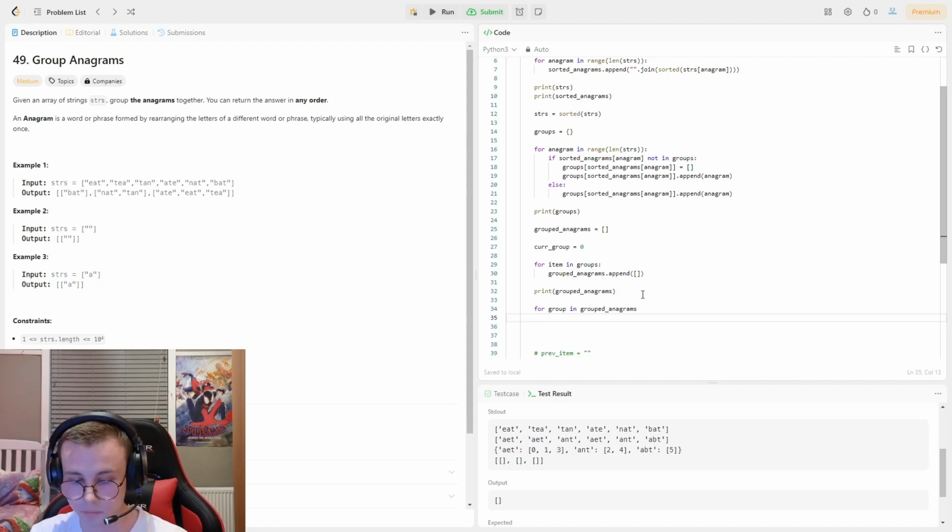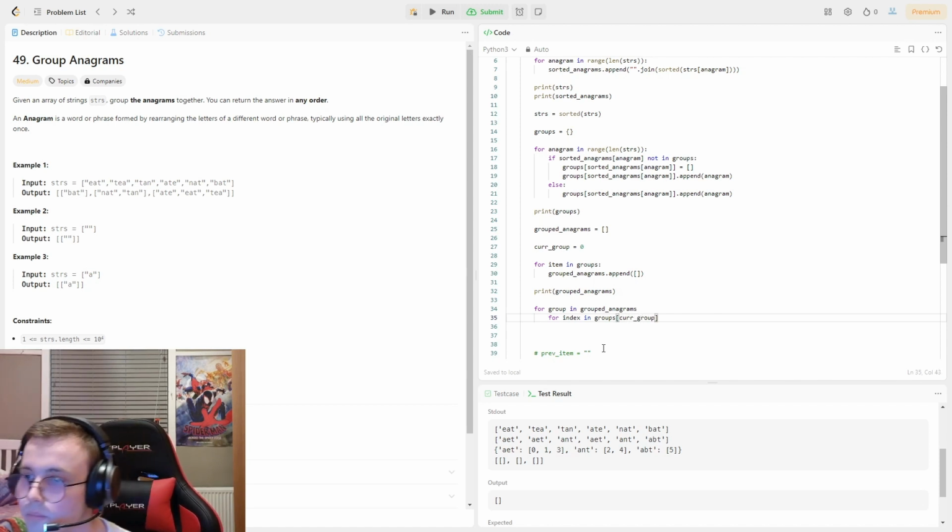and then for each of these, for item, okay, so for index and groups, current group, so this will loop through each of these.